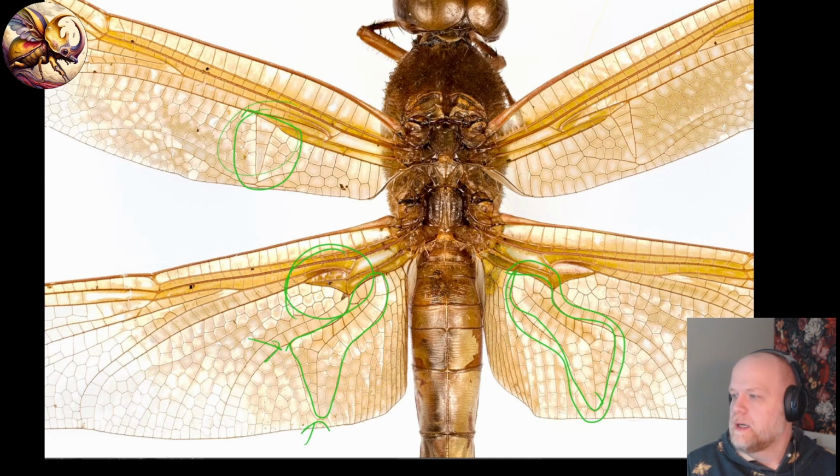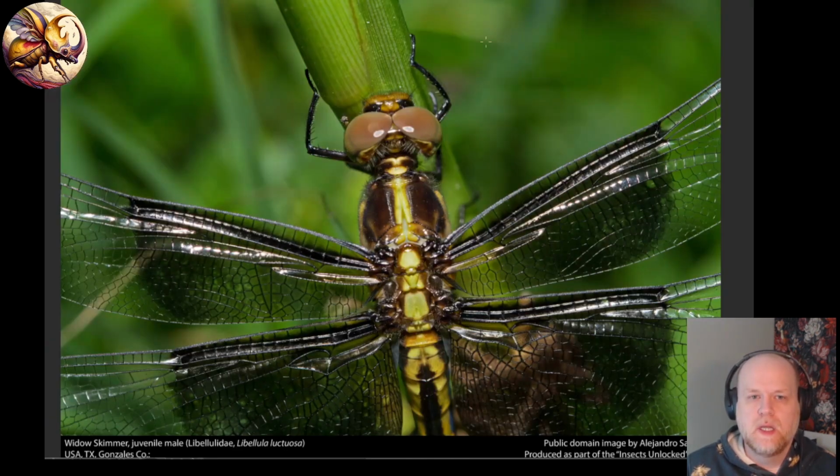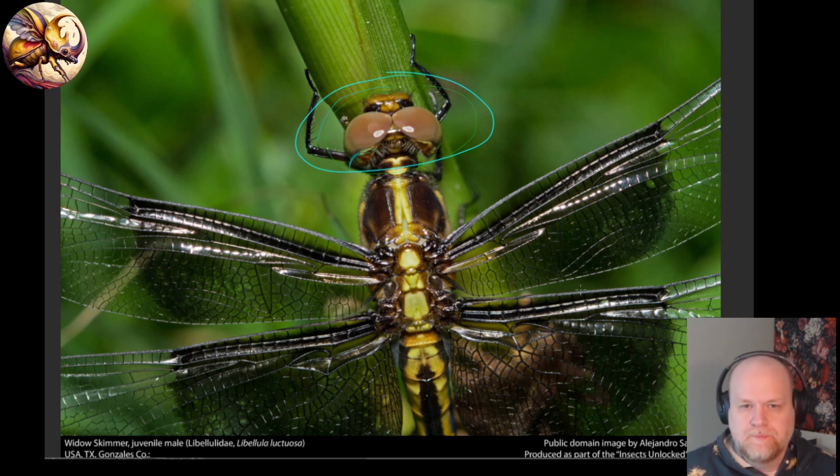Like I said, many species are distinctive colors. If we come to this one, you can again see the fused eyes or the touching eyes of the libellulids. Let's go with blue. That might be a little easier to see on this one, because it's such a green photo. That better? Yeah, so you have the touching eyes. You can't really see the posterior margin here, but there is a divot.